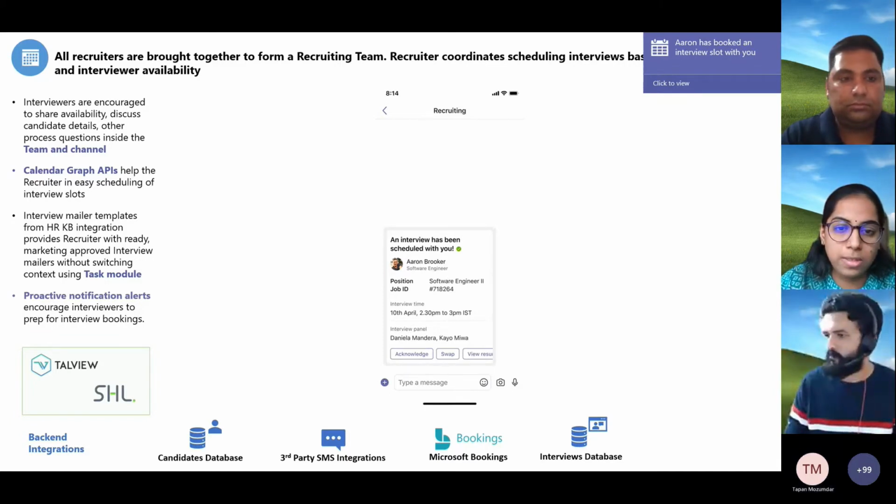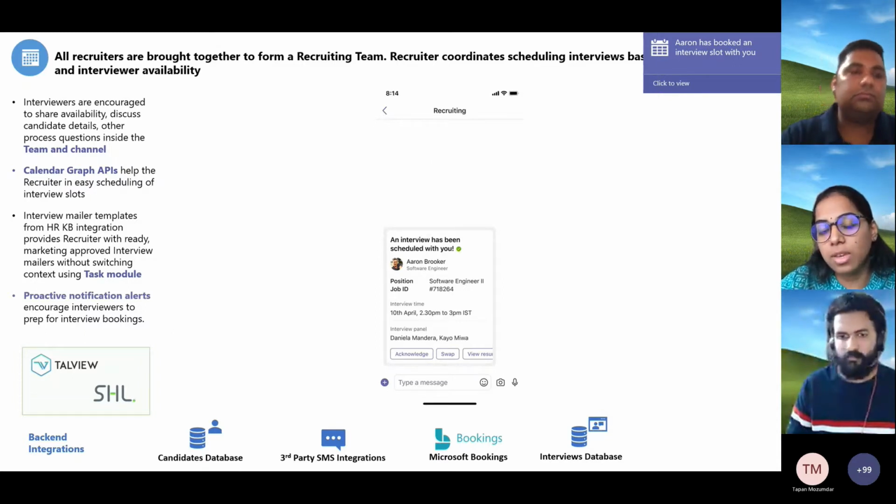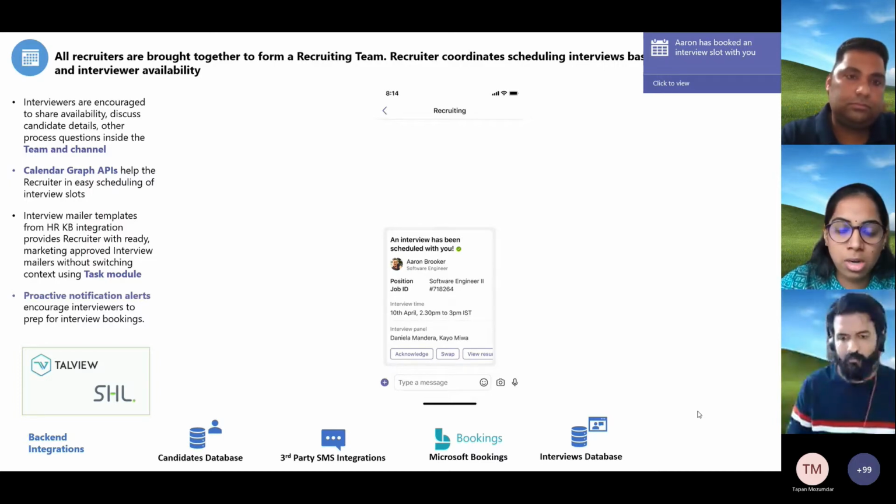Sure, sure. Awesome. Before I move on to the next bit, all the recruiters are going to get notified about the upcoming interview that they are a part of, along with the interview panel. They can acknowledge their presence, which means they're accepting to interview the candidate. They would have an option to swap it. If they want to view the resume of the candidate, they could directly do that here. The idea of the mobile screen here is just to reiterate the fact that any app that we build on Teams today is device agnostic. And what it means is you can access these applications from anywhere, across any devices and OS, right?